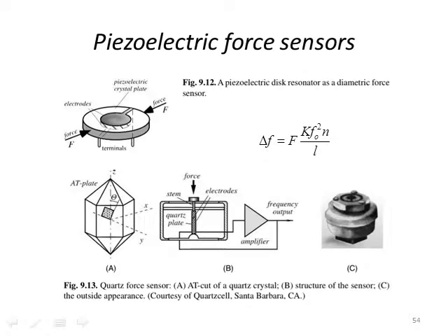This is an example of some piezoelectric force sensors. This is a crystal plate on the upper left-hand corner. We have an AT cut plate in part A, a readout, and then a packaged version. So piezoelectric force sensors have been around for many, many years, and they're quite common. You can buy these commercially. And their characteristics are very well known. So you can read a little bit more about this in the book.